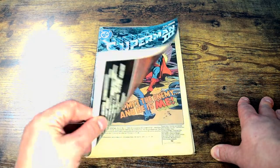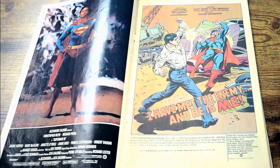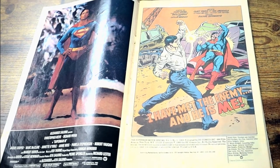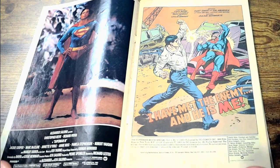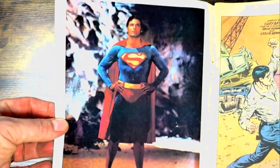As we turn the page, we are greeted with the front cover of the Clark Kent and Superman fight scene from the junkyard. They've started off the comic this way. I get the impression they probably saw the film and decided that this was the best scene in the film and just went with this. And we're also treated to a picture of Christopher Reeve as Superman.